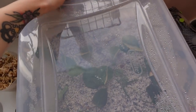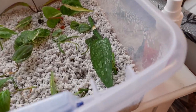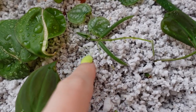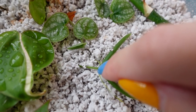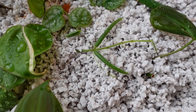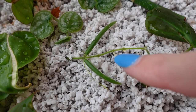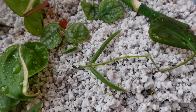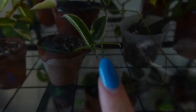This is my perlite propagation box. I just sprayed in here, that's why it's so damp. I do have Hoya Linearis right here — let me move this monstera dubia over a little bit so you can see the roots coming from that node right beneath the leaf set, rooting down into the perlite. This cutting is doing pretty well and it does have new growth coming from it. I had it in sphagnum and for some reason it just wasn't taking off, so that's why I moved it to the perlite, and so far so good.